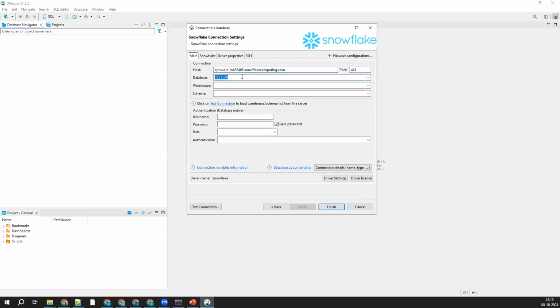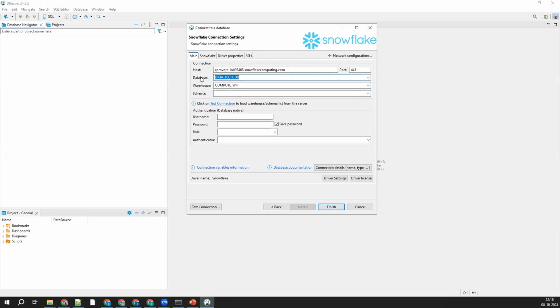Now, what is the database you want to connect to? Yesterday, we created a database, right? What is that? Data tech underscore DB. This is what I created yesterday. Warehouse is nothing but the compute warehouse. That is what we automatically got when you create an account. And what is the schema? These are all optional, guys. The database name, warehouse name, and schema name are optional. Host name is mandatory, and username and password are mandatory.